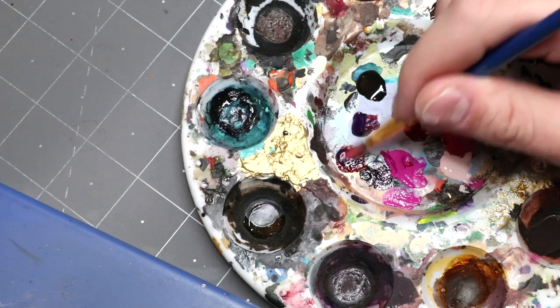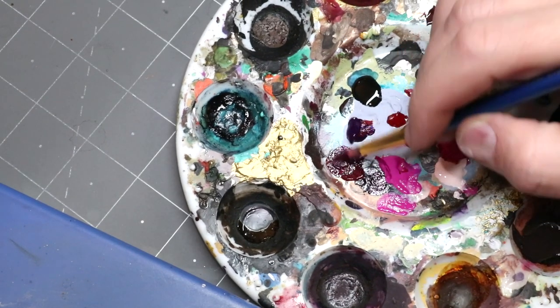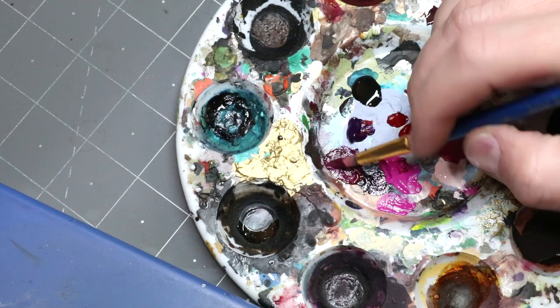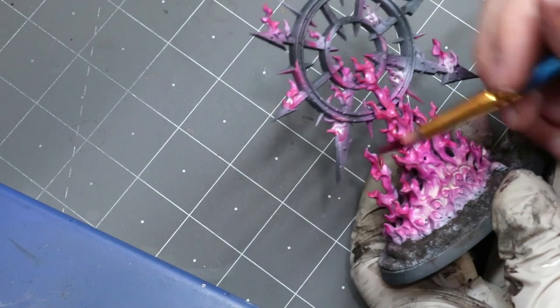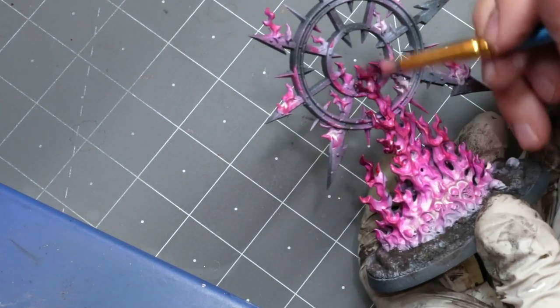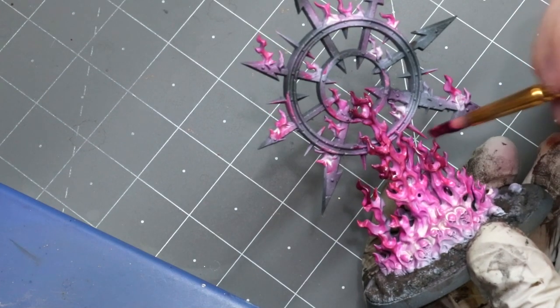A little bit of that burnt red. We're going to mix it with some of that purple. We're going to get a nice, deep, dark color like that. Take just a touch of that pink just to cool it off a tad. Okay. Now, up at basically just the tips of the fire.